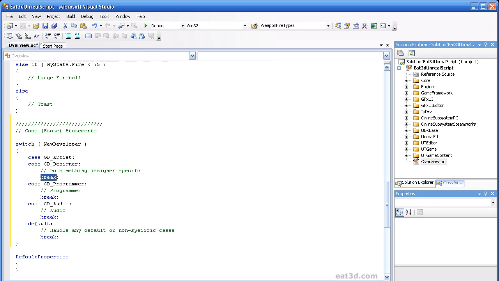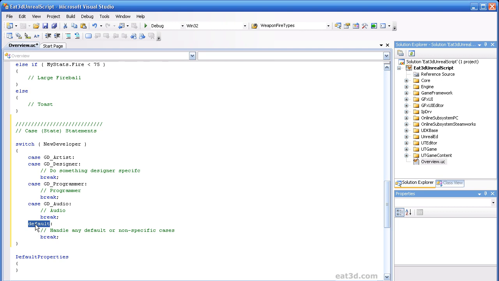In this case, we'll leave it as an example that you can stack them like this and have them fall through. And then you have your default keyword, which is where you handle whatever needs to happen, if anything, if the value that was passed in is not equal to any of the specific cases that you had called out.